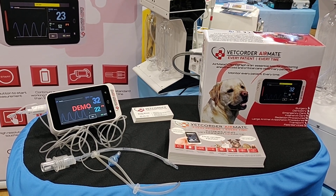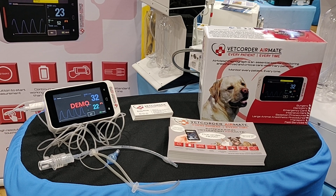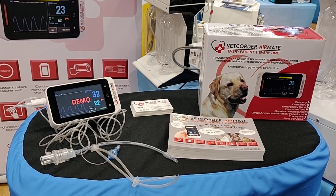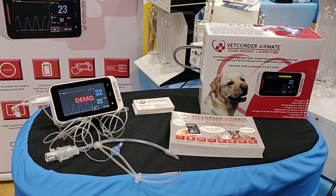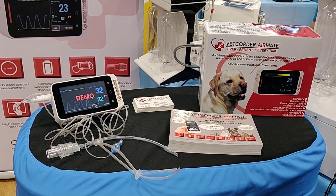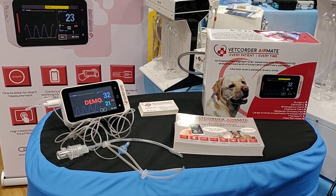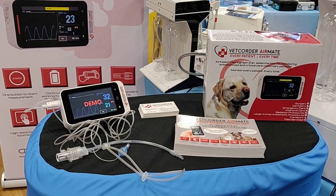As a special launch weekend offering, we're giving you another $100 off the combo unit, but that's only good during the WVC conference. From now until the end of the day on Wednesday, you can pre-order the Vet Quarter plus AirMate combo for $25.50. That's a value that can't be beat, but this special pricing is only available until Wednesday, so act now.